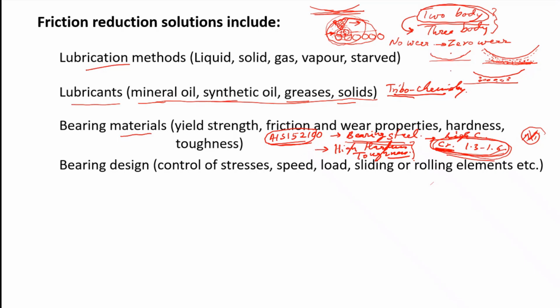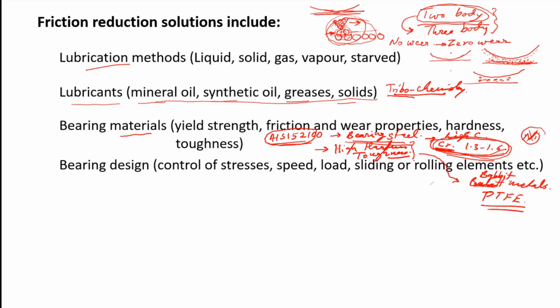So this steel is used for its bulk properties, not for its surface property. But there are other kinds of bearing materials which are used for their surface properties. For example, Babbitt metals. I think it has a spelling mistake, maybe double B. And among polymers, PTFE is used. So these are some of the materials, but of course there are many other materials which are used for their surface property.